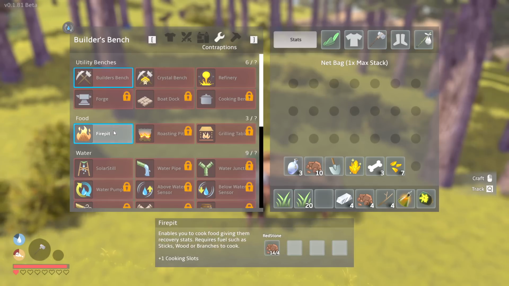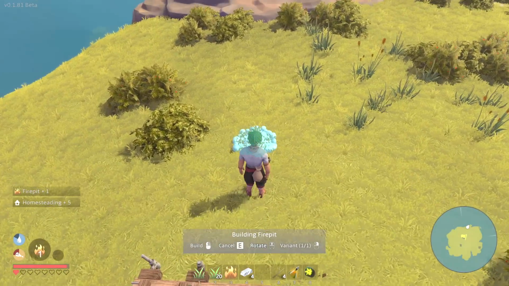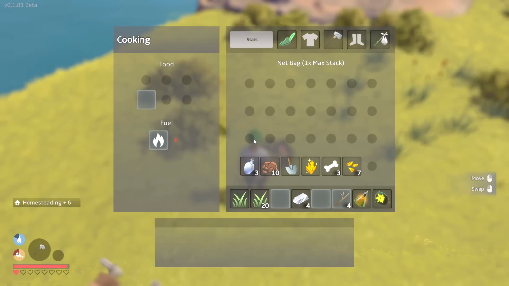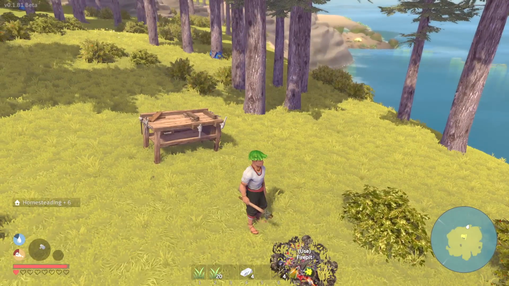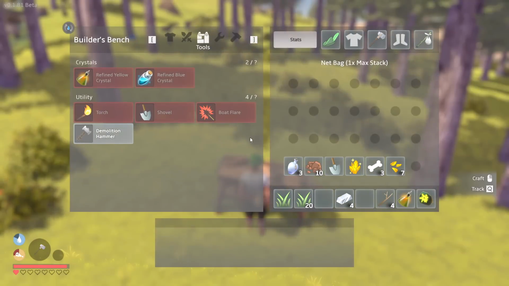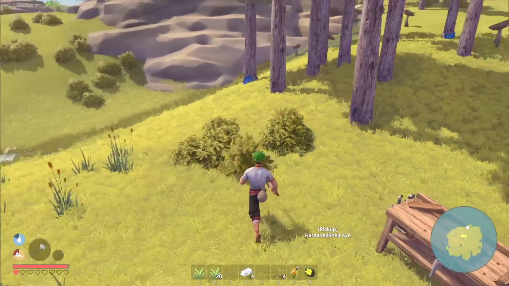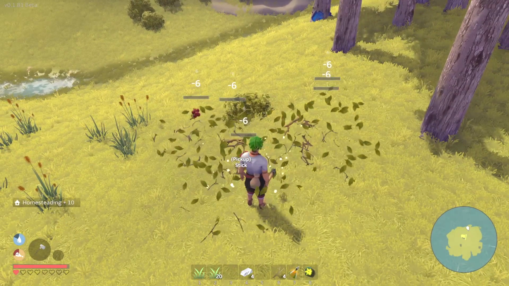As far as contraptions go, I think a fire pit is a very smart choice. I don't know if that's single use or multi-use. Looks like it's multi-use, so we're okay right there. Now we can cook food effectively because food is going to be a little bit more rare on this island. And then on top of that, we want a solar still. So I need to go kill a green jelly, and we need to get a few more sticks. Sounds like a plan to me.